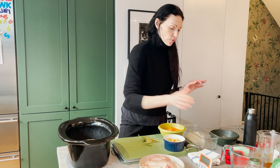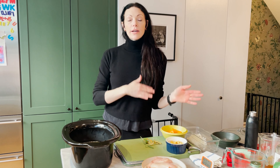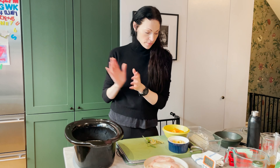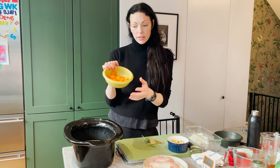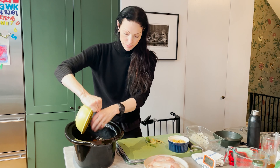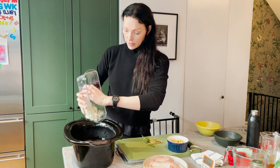This is really great because sometimes I'll prep this in the morning and then when I get home from work, dinner is just ready to go in the slow cooker. So this is about a cup and a half of sliced carrots. We're going to add a cup of diced onion.